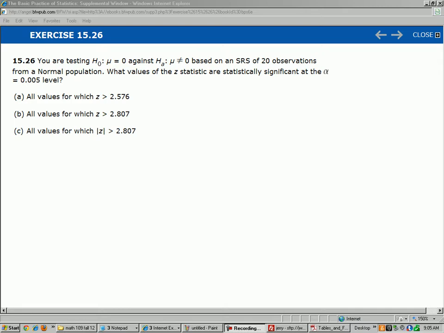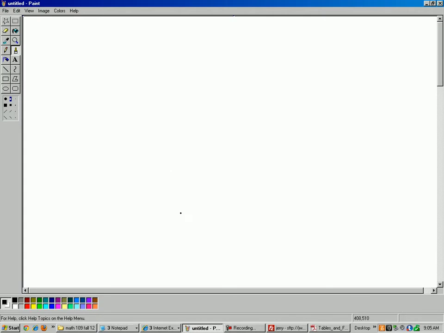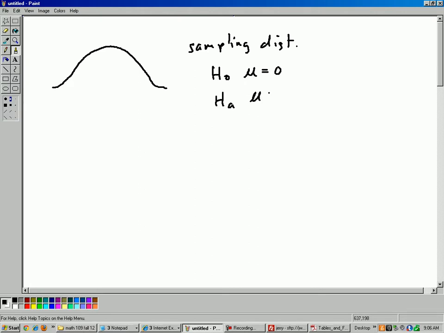First of all, let's draw a picture of what's going on here. We've got a normal population, therefore we can assume the sample, and we're assuming sigma is known. This is chapter 15, so we'll have a normal sampling distribution as well. Now we don't know what mu actually is, but we're assuming for hypothesizing purposes that mu equals 0 and that the alternate is mu is not equal to 0, and eventually we have to pick one of these hypotheses. So 0 is right there in the middle of the sampling distribution.